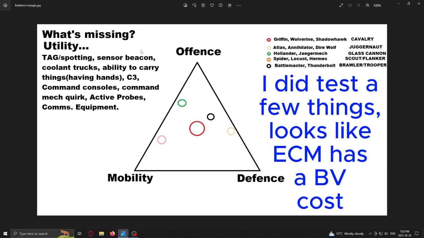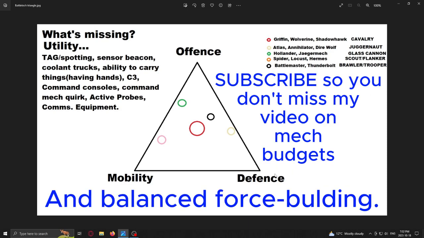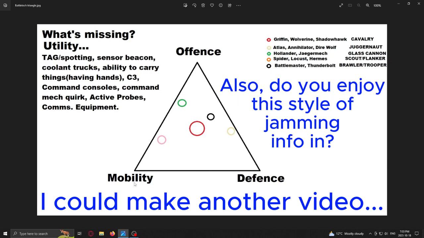Now, having points in these kinds of things is obviously going to take even more points away from the other three major pillars. And you have to realize that not every mech can have all of these things. A 100-ton mech is never going to have the mobility that a 30-ton mech is going to have. But similarly, a 30-ton mech is never going to have the offense and defense that an Atlas does. Except that when we get into mobility and defense, they are intrinsically linked with one another.